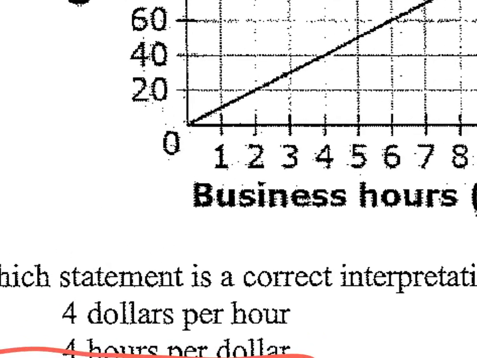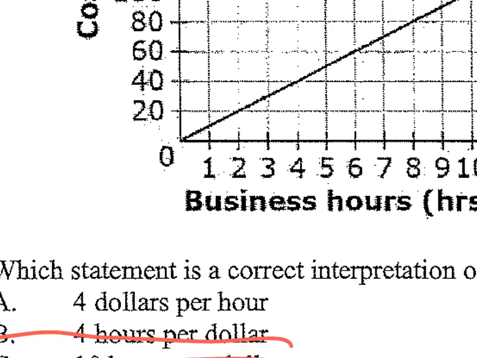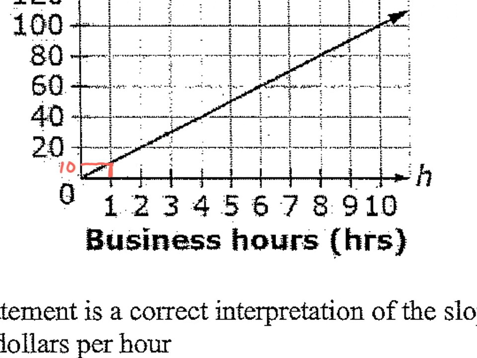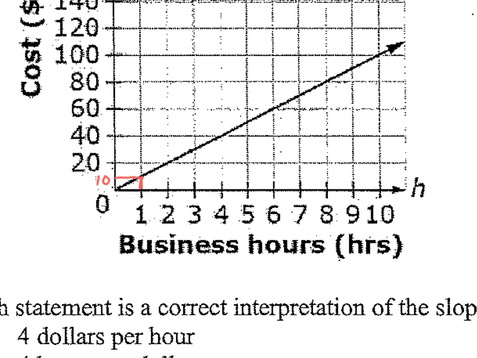So here's what I'm going to do. I'm going to take a look at 1 hour and see about how much that is. That's pretty difficult to read. My guess is that's probably 10 there. It's probably going to be D, but I'm going to check a couple of points just to be on the safe side. So I'm going to use this right here. That lines up really well right there.